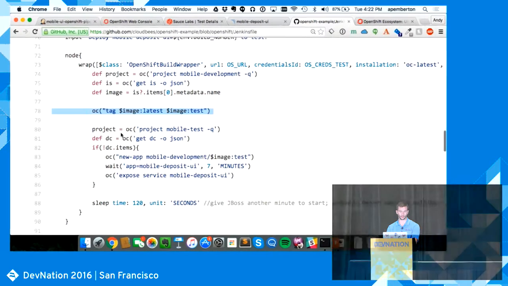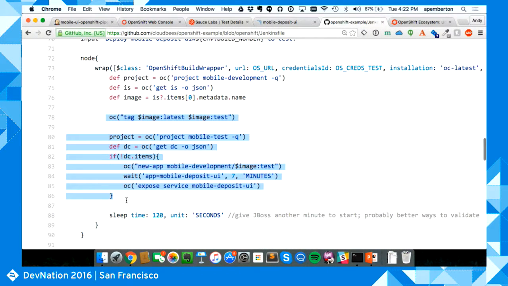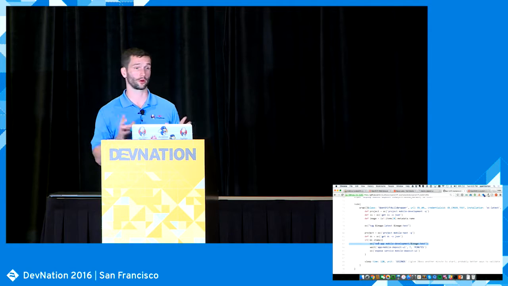But just to show the point, the test deployment did work here. I want to show you this really quickly. The deployment to test is right here, guys. That's all it takes to deploy to test with OpenShift. I've got a Docker image that I built and published in my first step. I simply grab the latest, because I've gotten this far, and re-tag it as test. Then I create a new app from that tag. That's it. OpenShift has the ability to do this source to image build and all these cool little tricks, but it also just works well with Docker images.